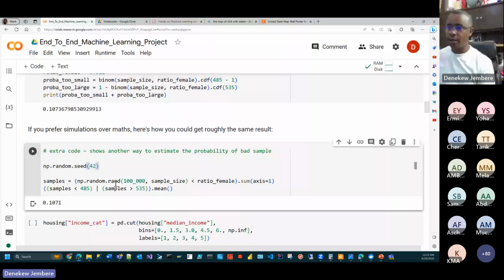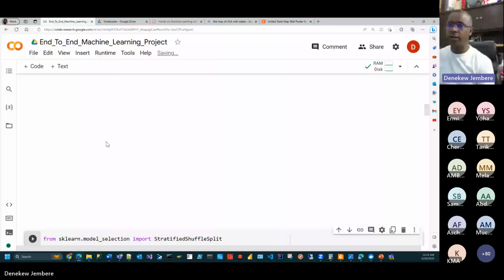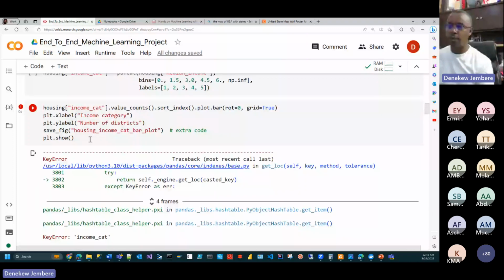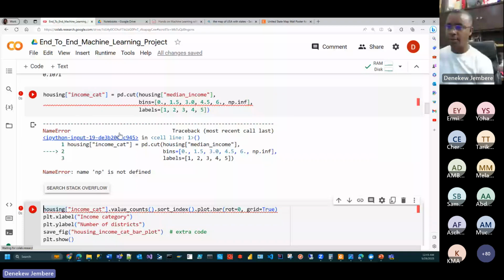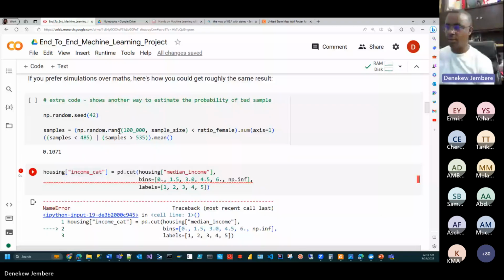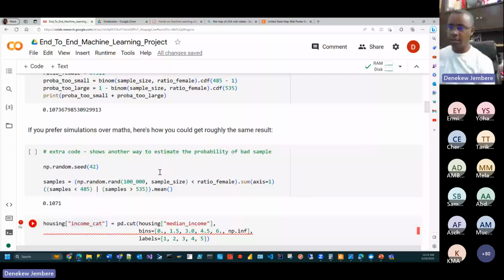And income, we are graphing. Okay, this will fail because I didn't run this one, I ran this one. Somewhere we don't have something. What are we missing? Error. Let's see, because we didn't run here.